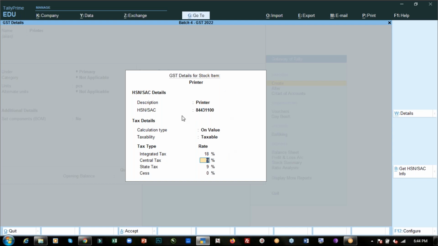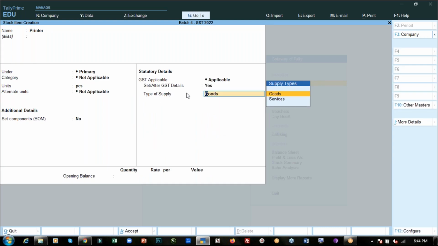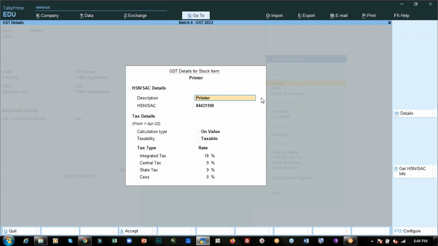So simply these options in the GST we have to add for the stock item creation. Press Ctrl A to save it. In the tab of supply, select goods. So guys, is this stock item creation including the GST features clear for all? Do you have any confusion? If you have, you can ask.